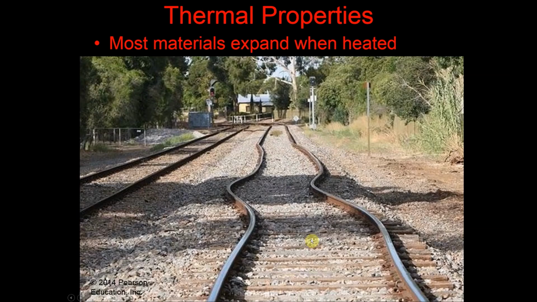If a train were to actually come down these rails and hit this, I think we're looking at a definite derailment of that train and possibly the loss of somebody's house up here as the train goes through it. So from an engineering standpoint, the expansion of a material when it's heated can actually be a very positive thing if you use it to your advantage, or a very negative thing if you didn't want this to occur.